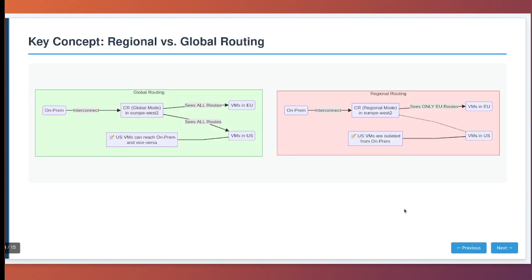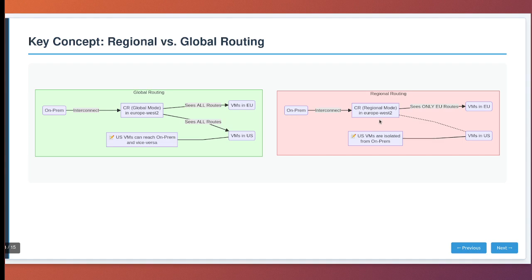To really understand why the correct answer works, we have to contrast global routing with its alternative, regional routing. This is the most important concept in this problem. Let's imagine the scenario on the left, regional routing. If we configured our cloud router in Europe West 2 with regional routing, it would act like a local tour guide.